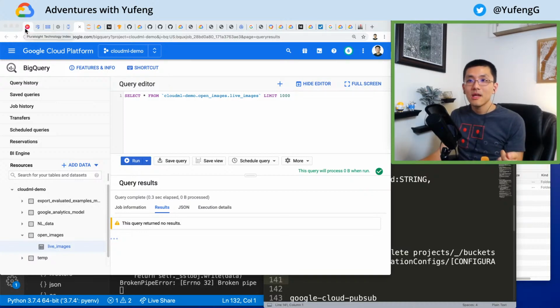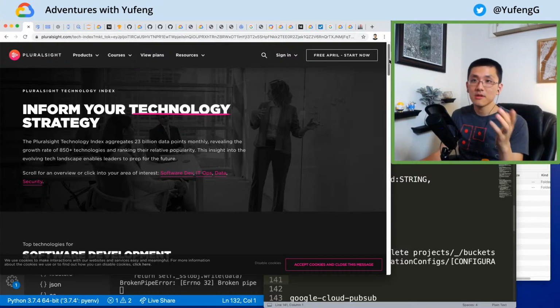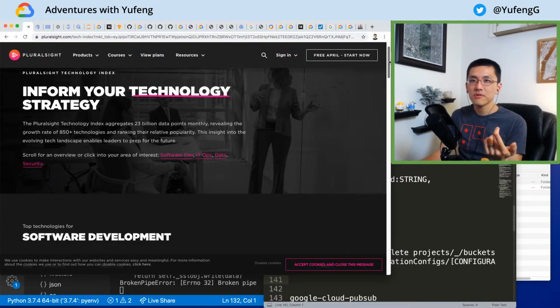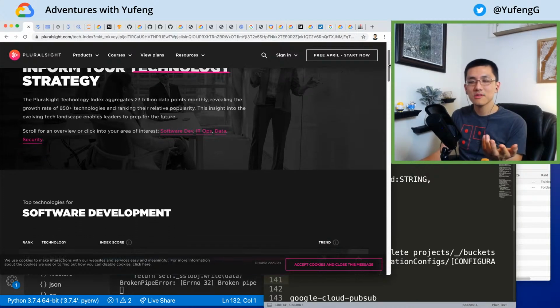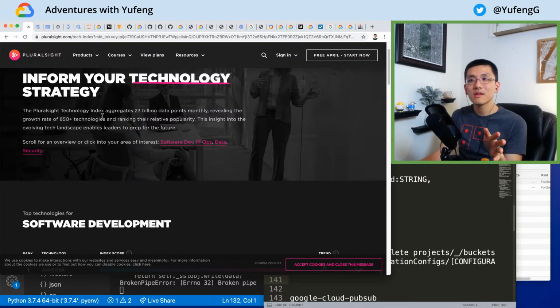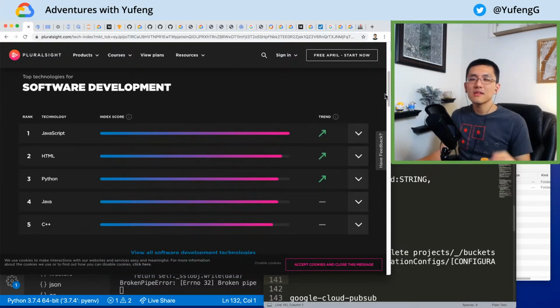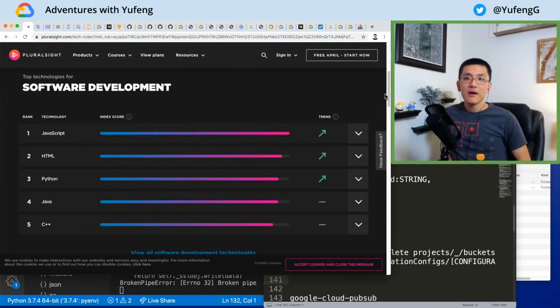And so before we wrap it up, I wanted to point out, I just saw this the other day, or today actually. Pluralsight is free for the month of April, also FYI, but more importantly, they pushed out this technology index, which I thought was interesting. I'm not really sure how they measured it, but they based it on people's usage of their course materials, I would assume. And they listed out some top technologies for different pieces of IT.